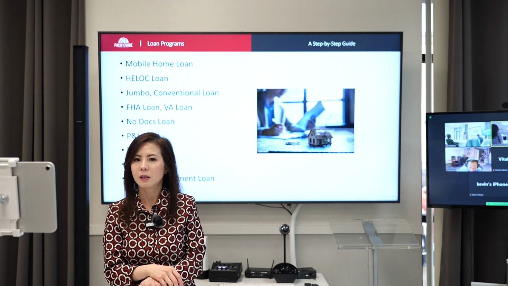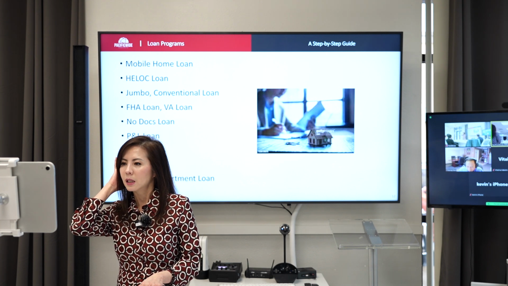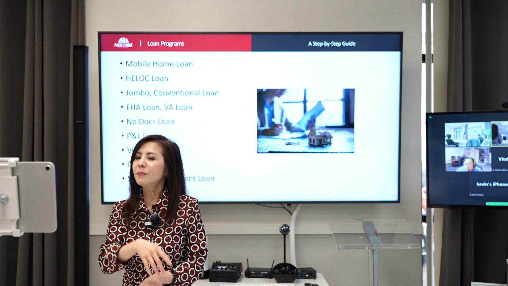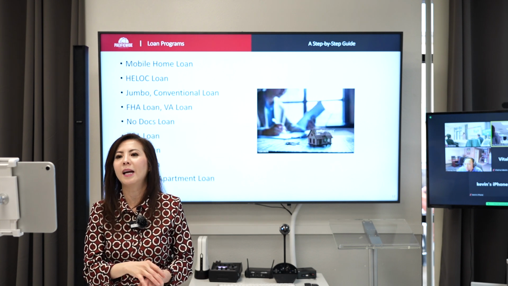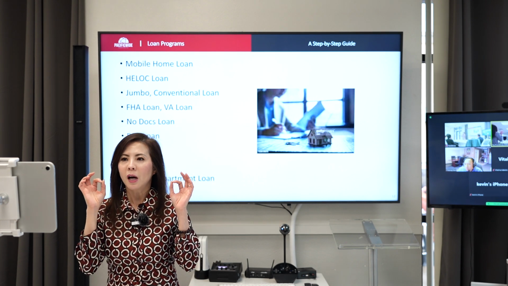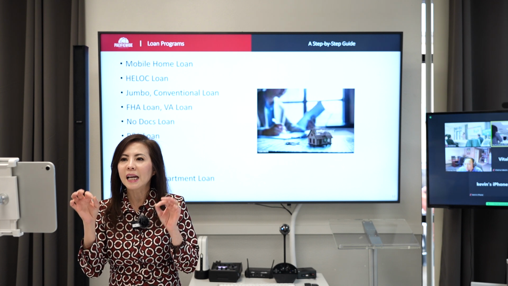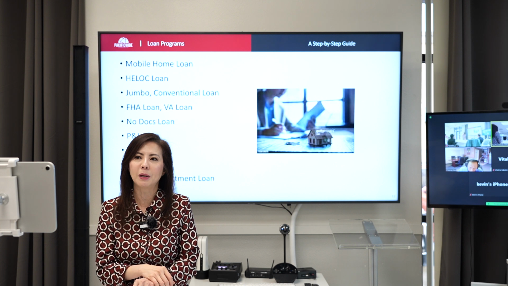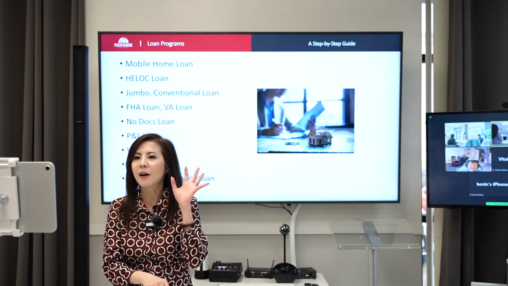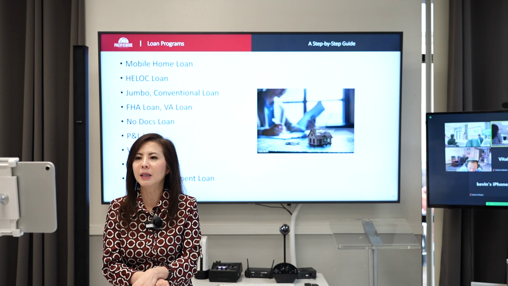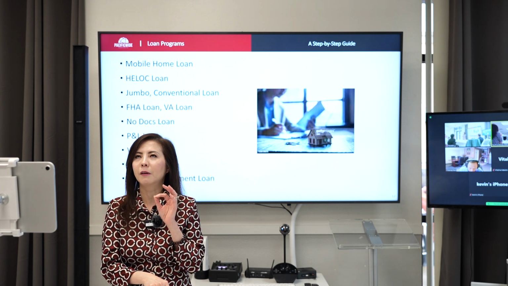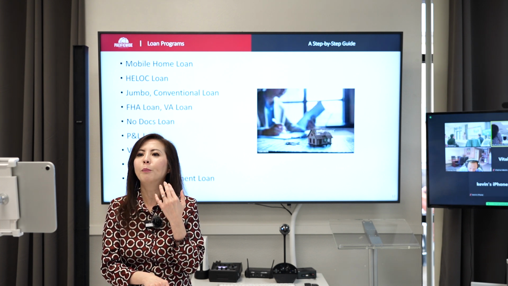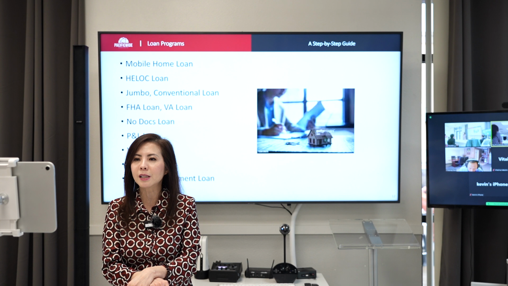How about the high balance? It's 940 or 920? No, it's 1,082,000. Oh my goodness, I forgot. Okay, I need to remind myself. So the high balance loan amount is 1,080,000. Over $1 million, but you have to do at least 5% down payment for that high balance loan. Maximum loan amount is 1,080,000 for a conventional high balance loan in Santa Clara County. Any amount above 1,080,000 is a jumbo loan.